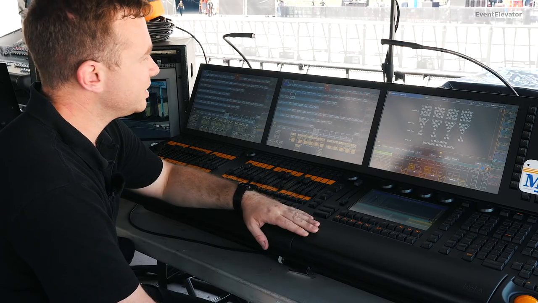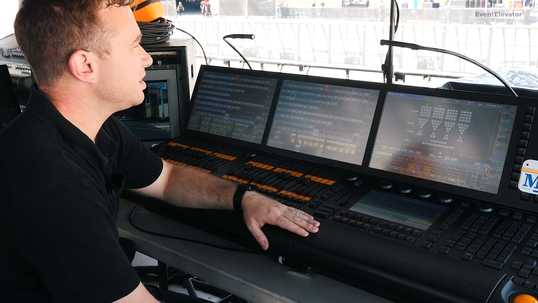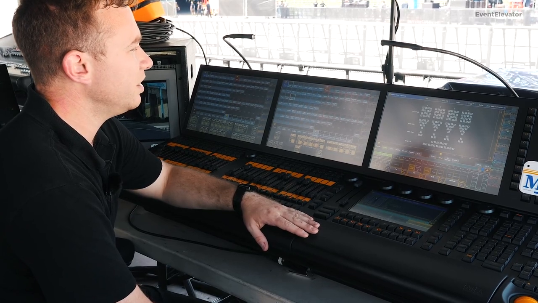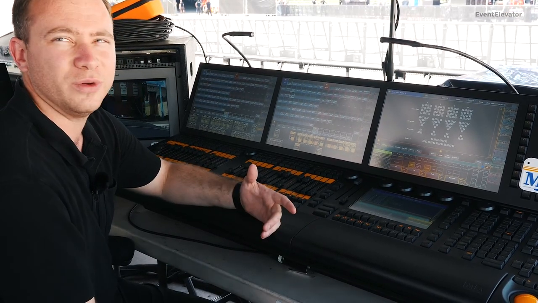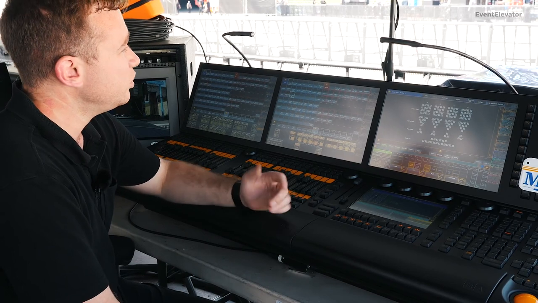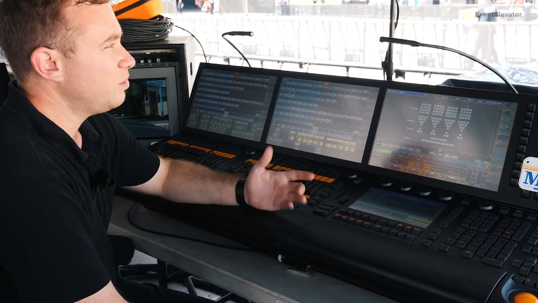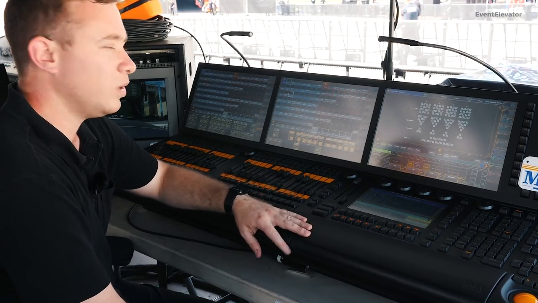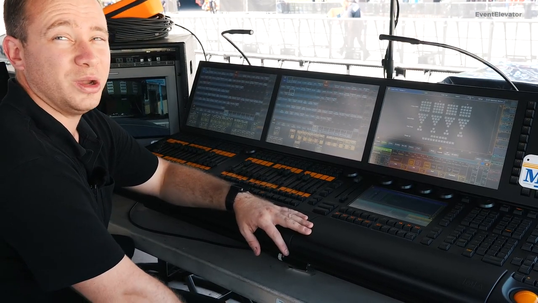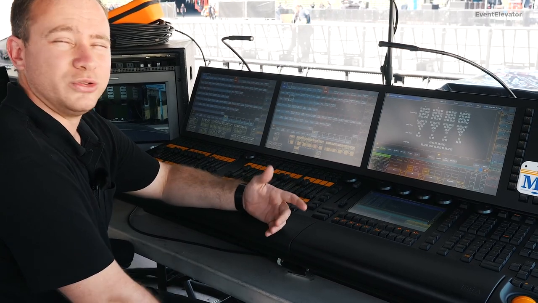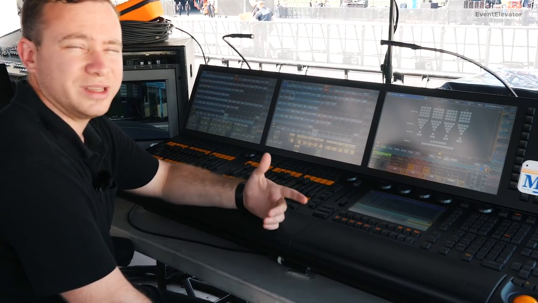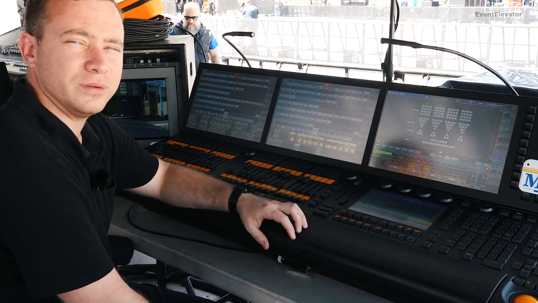But the daylight has a small effect in that the cameras need to compensate for that extra light. And you do miss a bit of the effect from all the lights, especially in the day. But by the time we actually go onto stage, it's usually quite late. So it's usually about 9:15 that we go on. So at that point, we're well and truly past dusk, and you still get a full feel for the show.